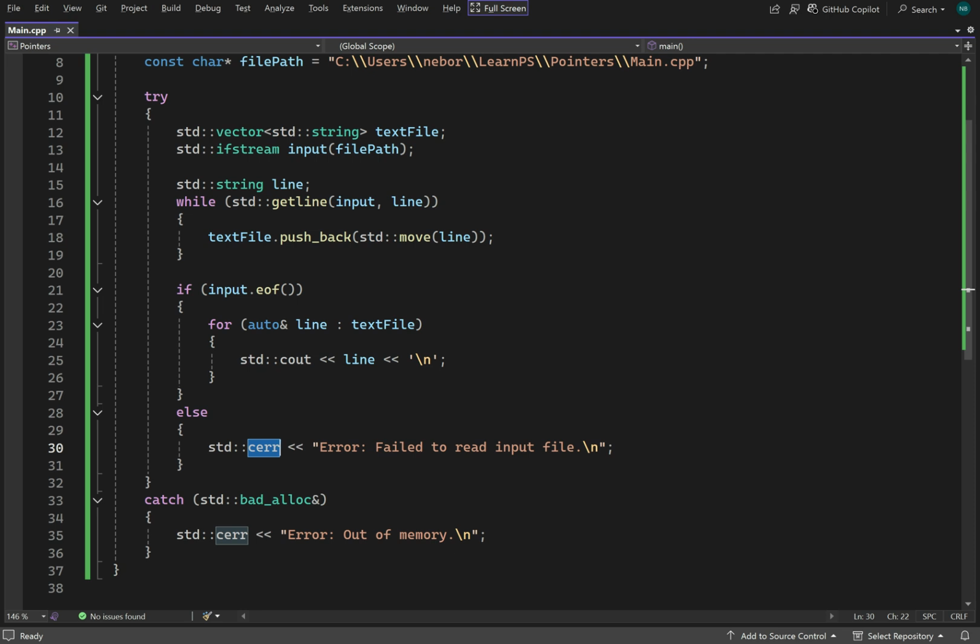So if that exception is thrown, then the stack will unwind until it reaches a catch block. Any objects that passed out of scope as a result of that stack unwinding are properly cleaned up. And then we reach this catch block, which will then output an error message saying we're out of memory. So that's how out of memory will be handled in this particular program.